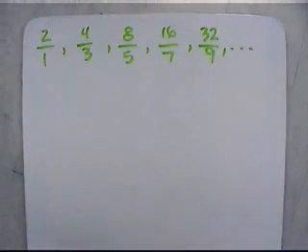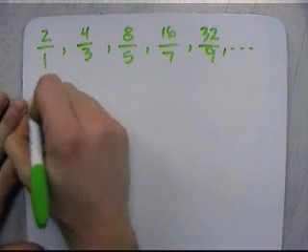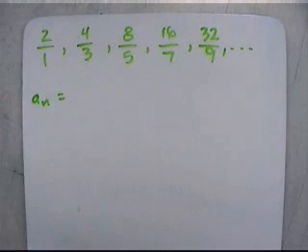Is that better? Okay. Now, what we want to try to do is write our a sub n formula. We want to write what they call the apparent nth term. We're looking for our a sub n formula, though. Basically, if I'm going to find the 12th term, what formula would I use to plug in a 12 to figure out what it would be?